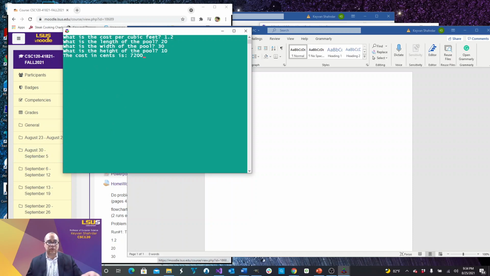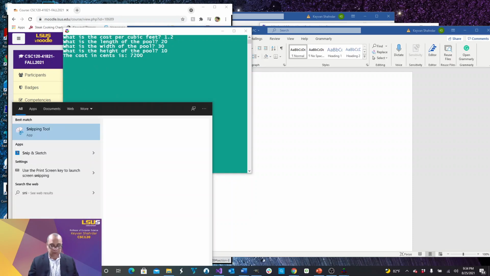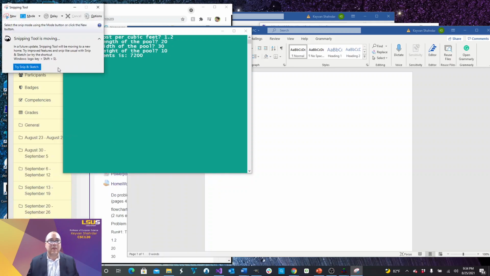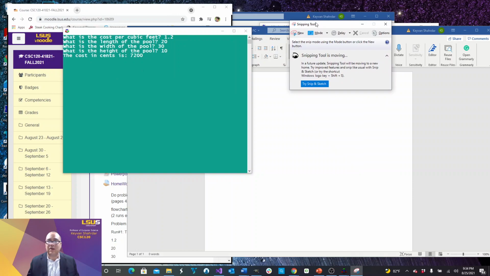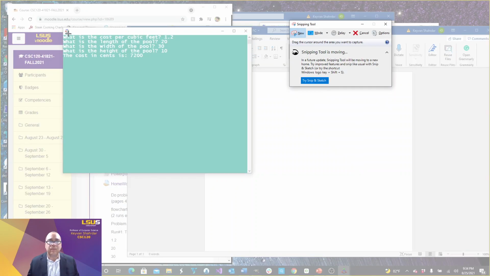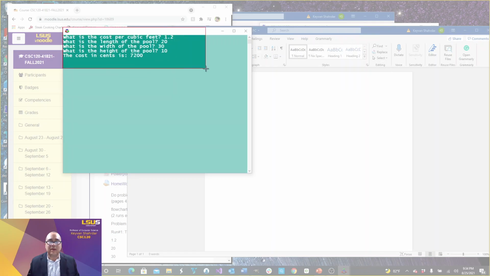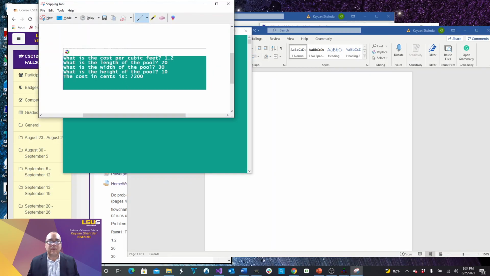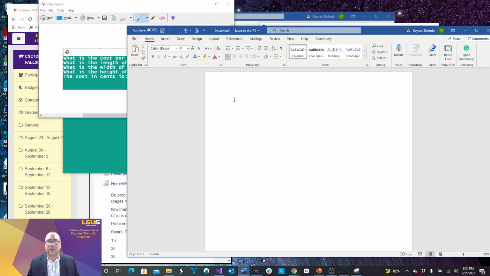What we do is we use what's called snip, the snipping tool from Windows, and it appears right there. So you say new, and you snip this like this, okay? And now this here you want to put into the Word document.